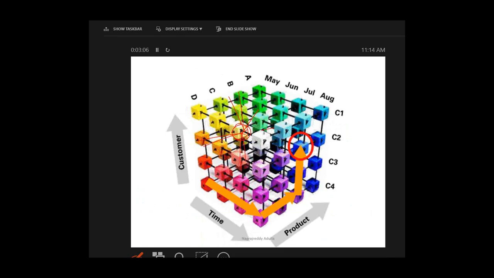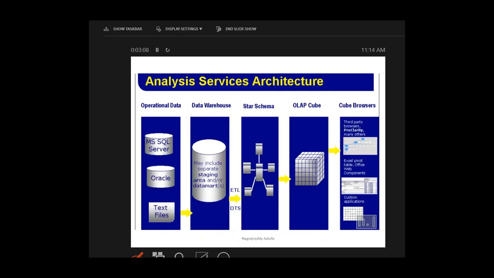That process we are not going to do in one step. First, we need to have the operational data, meaning the OLTP system, where some transactions should run. After that, using that OLTP system, we develop the design according to the way you want to do the analysis and the type of decisions you want to take. You need to design the data warehouse, then load the data into it using ETL tools or data transformation services tools, then develop the cube, then browse the cube.